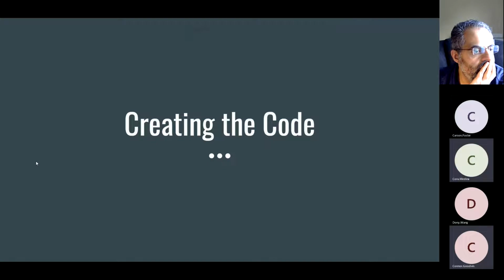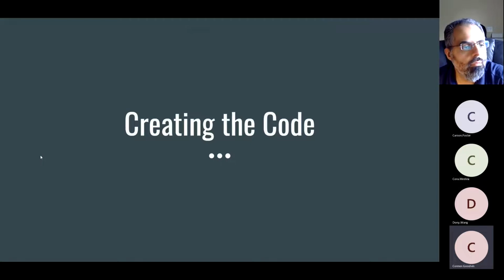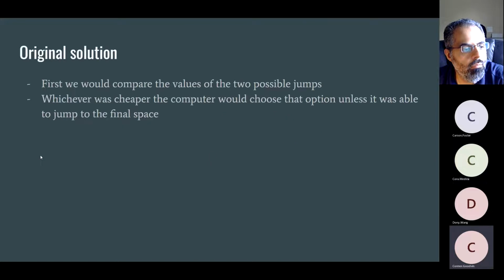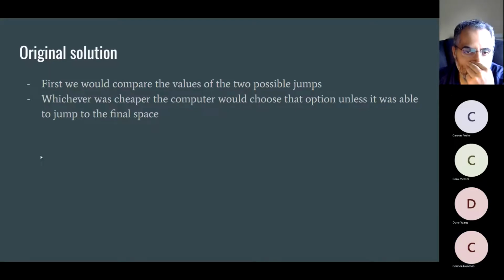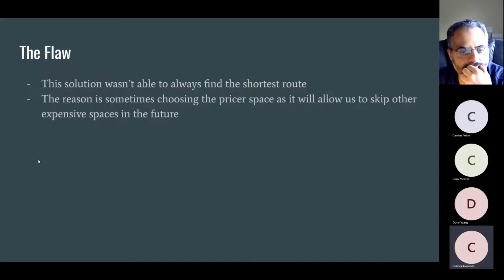Yeah, so that explains the flow chart we made. For the actual code of it, we had two different possible solutions. The first one was the first one we thought of. The original solution was that we were going to start at the initial spot, which is always equal to 0, and check whether one spot over or two spots over had a lower value, and just do this repeatedly until the end. The thought process was, if you always make the jump that has the lowest cost over and over, you're going to get the lowest possible value. But there was a flaw with this one: it couldn't always find the shortest route.